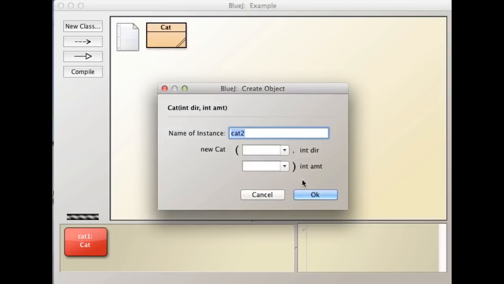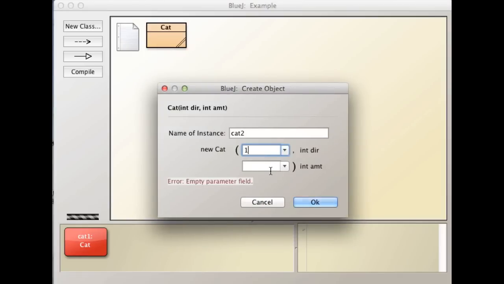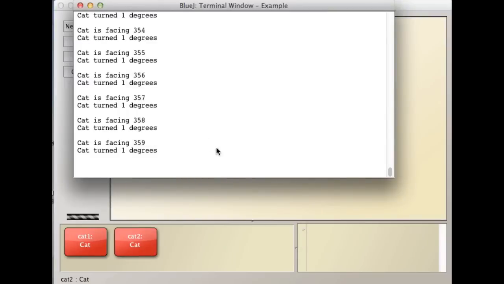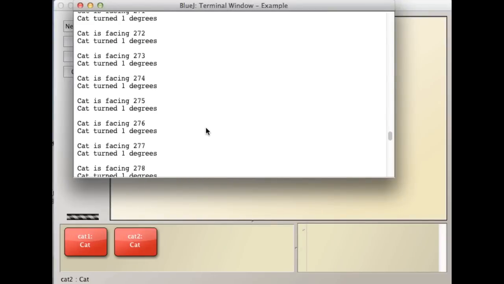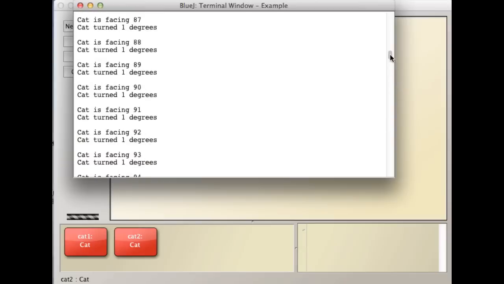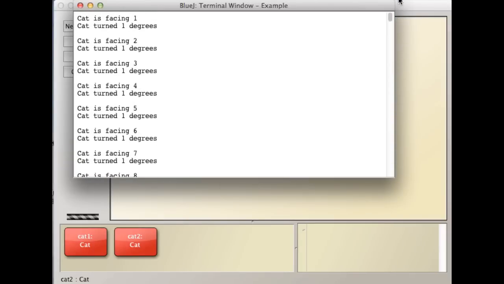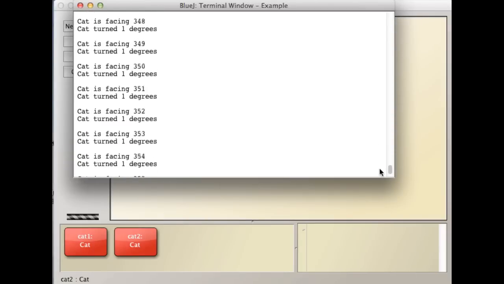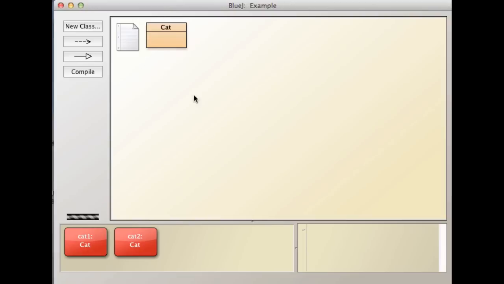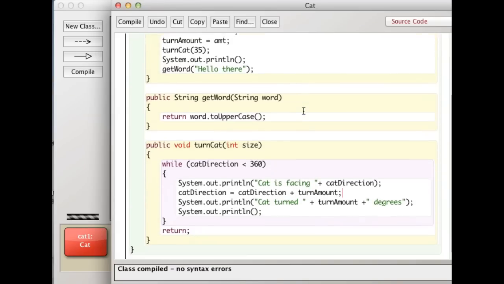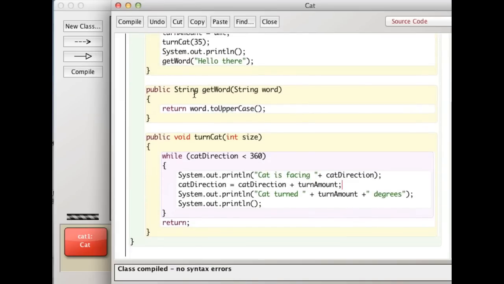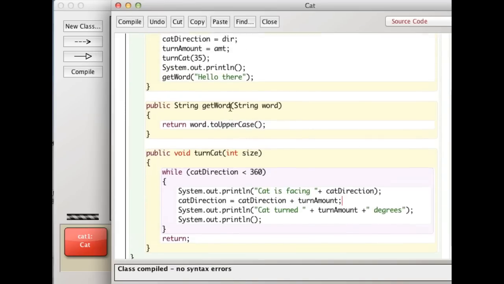Okay, let's make a new one. Oops, 1 and 1. Oh, I know, I didn't do it. That was silly. Okay. Right. Sometimes this happens. You're thinking that returning is printing. It isn't.